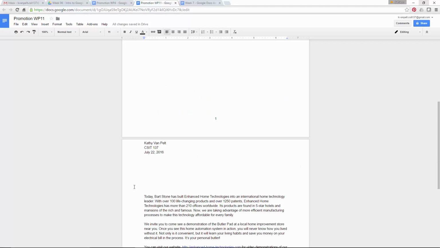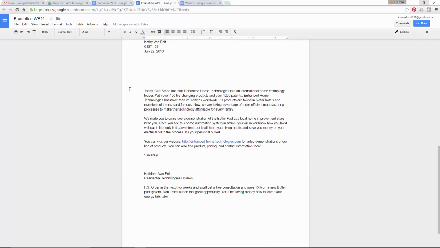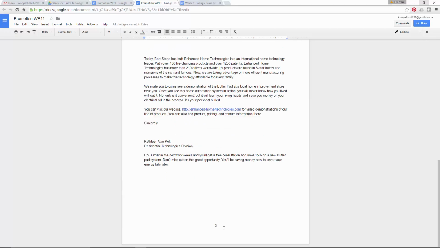If I were to print this, it's possible that my name wouldn't print. Most printers need about a 1/2 inch of blank space at the top. I'm just going to click there and move that down a line. That looks a little bit better, and I'm going to click back in the document. Okay, so that's it. We created a header, we set the top margin, we added a page break, and we added the page number to this document.